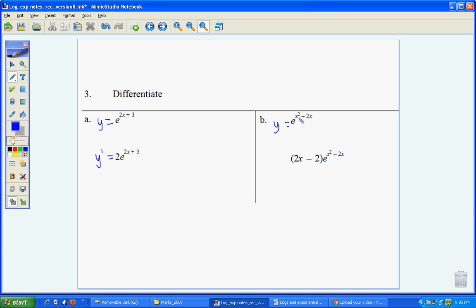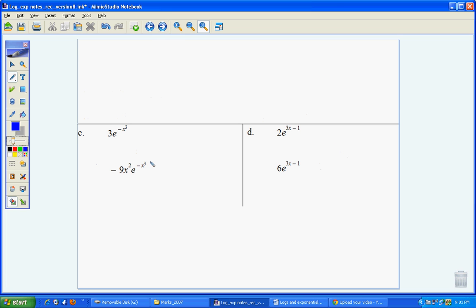e to the function, so derive the function, so x squared is 2x minus 2, and that's just then times e to the function of x, so we're not changing them at all. So try not to read too much into it. 3 times e to the minus x cubed, so we're just going to derive, keep the 3 out the front, and we'd get 3 times minus 3x squared. Well, that's the derivative of minus x cubed, and then it's times the e to the minus x cubed, and then once we clean it up, it's going to give us minus 9x squared e to the minus x cubed.